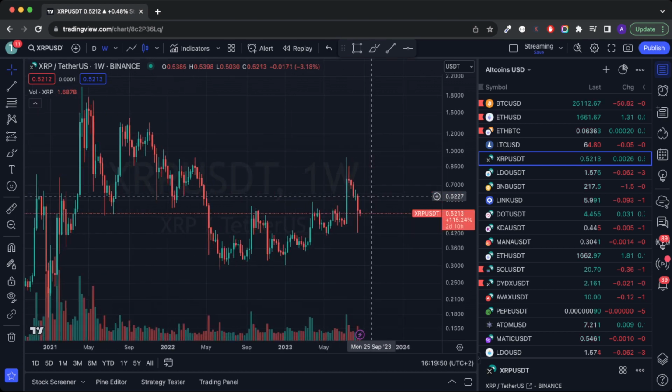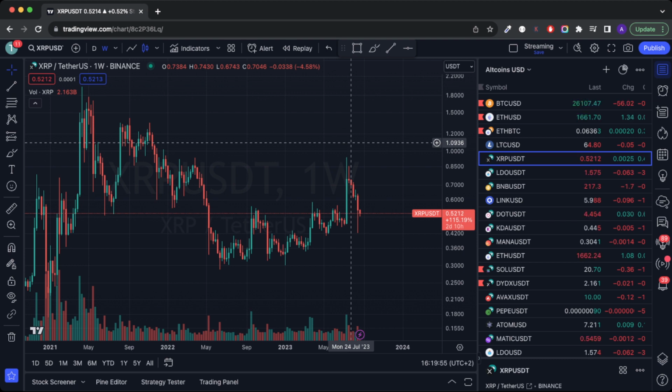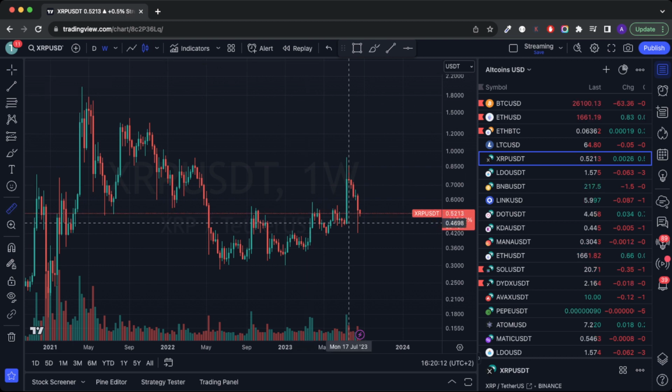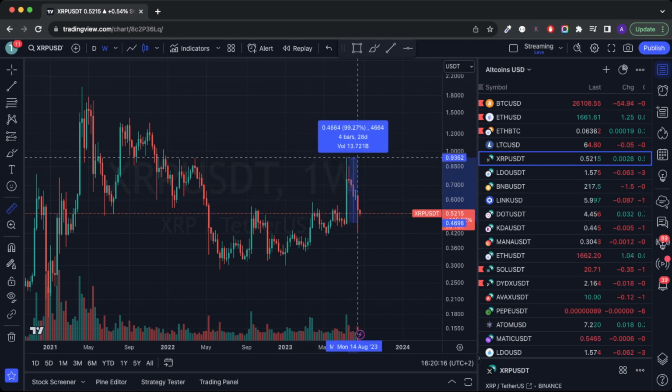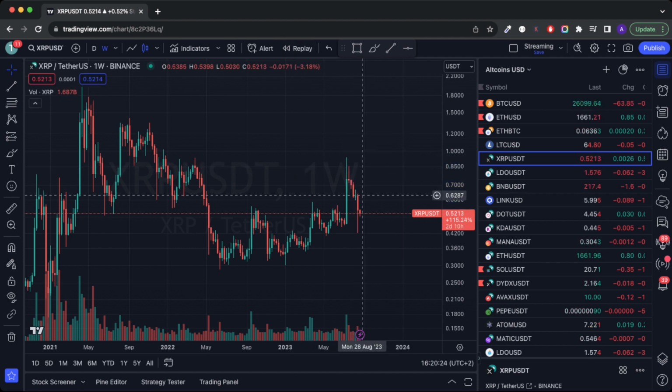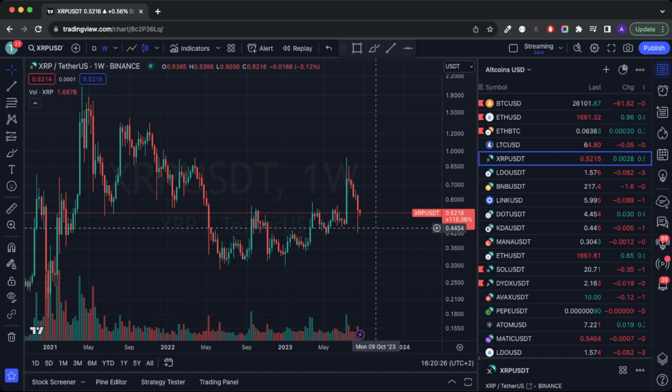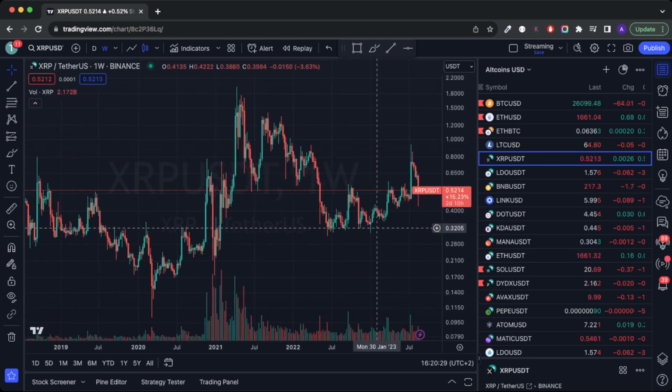So this massive green candle on XRP was on the day that XRP won the lawsuit, and we basically retraced the whole move. For years people were waiting for the result of that lawsuit. In percentage terms it was a nice pump, I'm not saying it wasn't, almost 100%, which is nice for a day. But for something that people waited for such a long time, it retraced really too quickly. So yeah, even XRP is looking horrible.